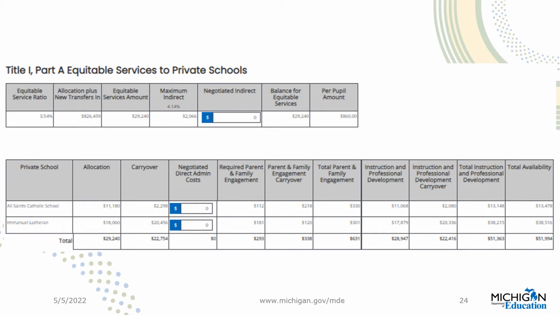If an LEA indicates a portion of those funds reserved to provide equitable services will be reserved to cover indirect costs, that amount will be added to the amount reserved for indirect reserved on the next screen to align with the amount actually reserved on the budget summary screen for Title I Part A. In other words, any amount you enter on this screen for negotiated indirect needs to be added to the amount indicated on the following screen for indirect on Title I to get the total indirect that you'll be budgeting in your MEGS Plus consolidated application.